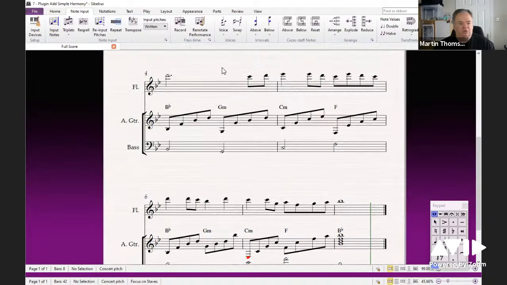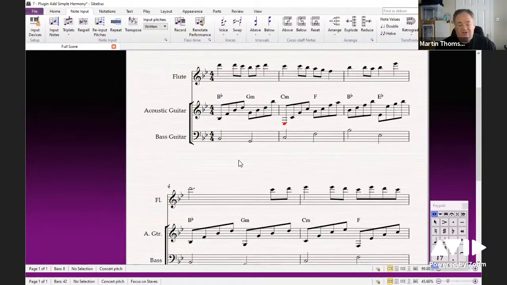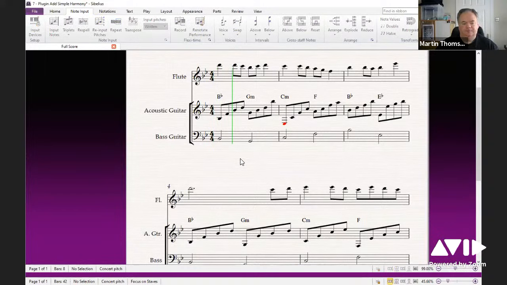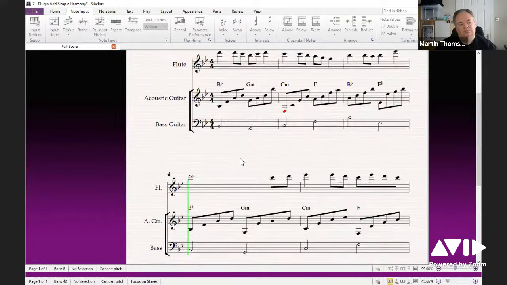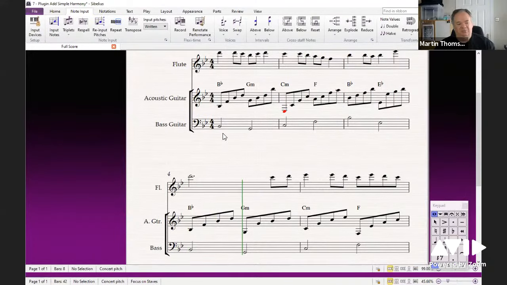Okay, we've suddenly starting to have a full band arrangement. You can then add passing notes, etc. to the bass line if you want to do that as well.